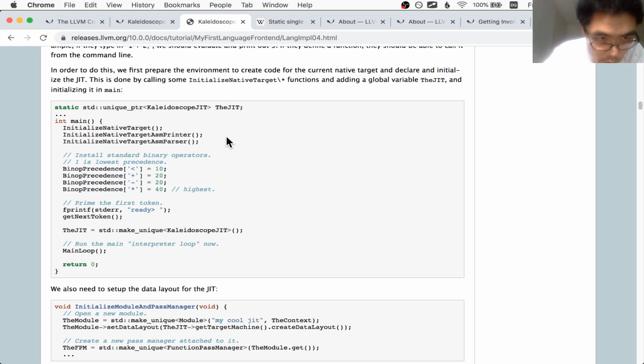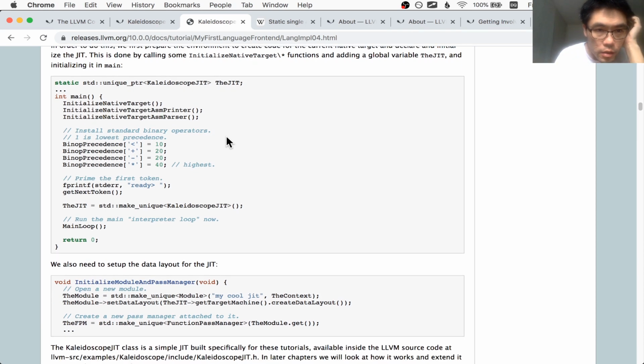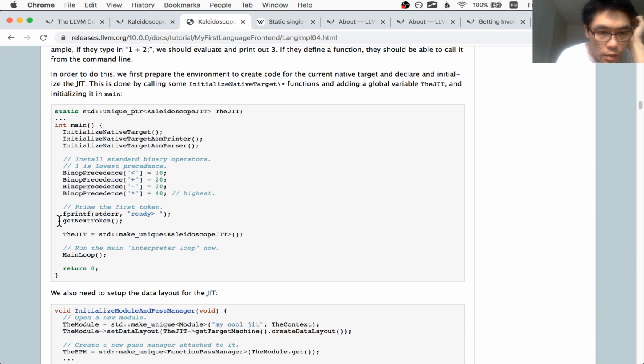In order to do this, we first prepare the environment to create code for the current native target and declare and initialize the JIT. I love it that they called it the JIT. This is done by calling some initialize native target functions and adding a global variable, the JIT, and initializing it in main. Okay, so there's a lot of mysterious stuff going on.